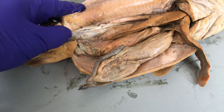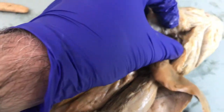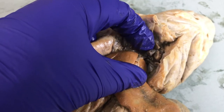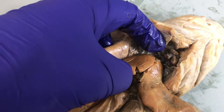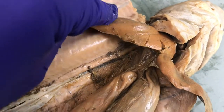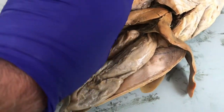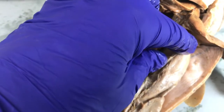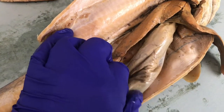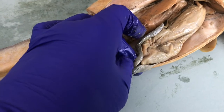Take a little bit of a closer look. Here's a shark been opened up. We have the heart up here. It's a little bit hard to see. It's very dark, but there are two chambers there. If we move down, with the largest multi-lobed organ is the liver. There's one lobe there. There's another lobe off there. Then we see the expanded stomach, because the stomach has something inside, and we're going to open that up in just a second. And then a spleen, a little bit of a spleen down here.